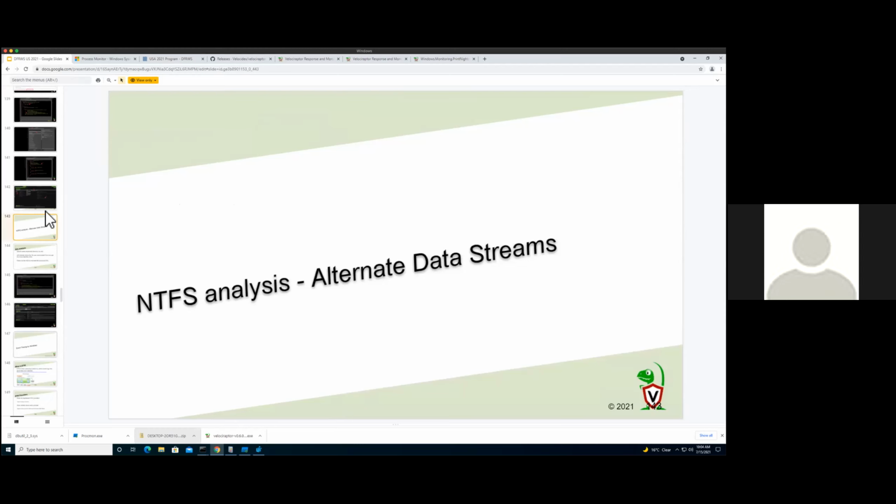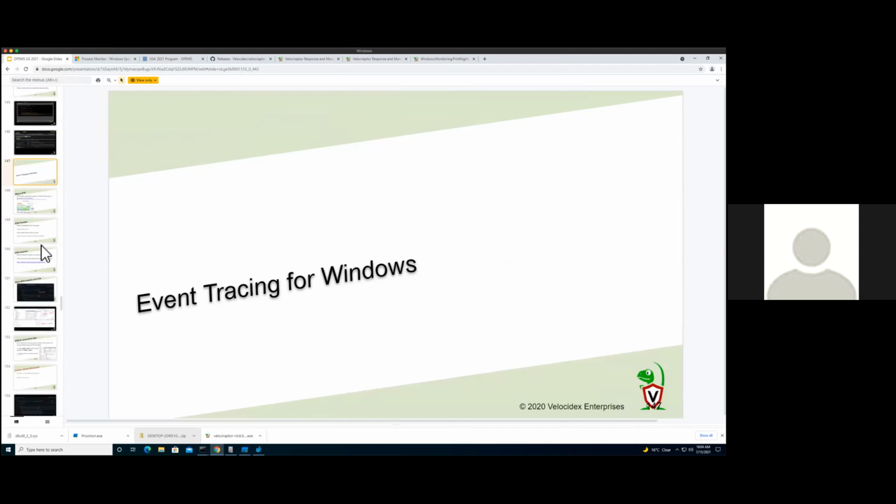But I wanted to go up to this part, which is the event tracing for Windows. And I wanted to go over that for the next part. So I did want to have maybe a 2 or 3 minute break because we are in the last part of the session right now, so we don't want to run over time. So let's come back in, let's say 2 minutes.